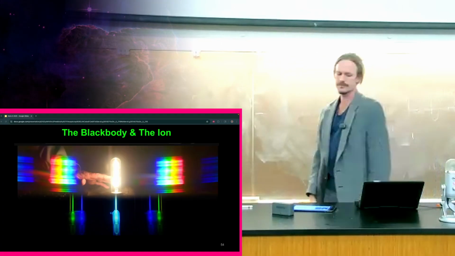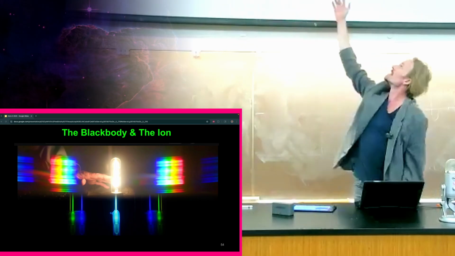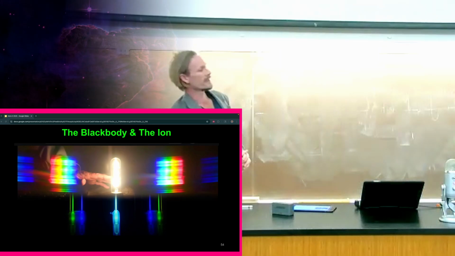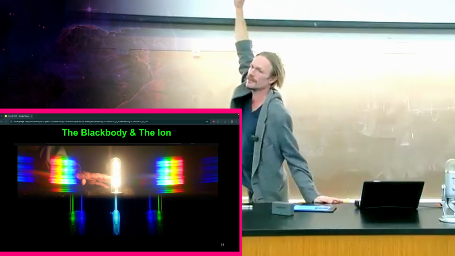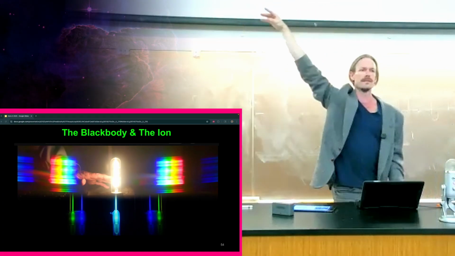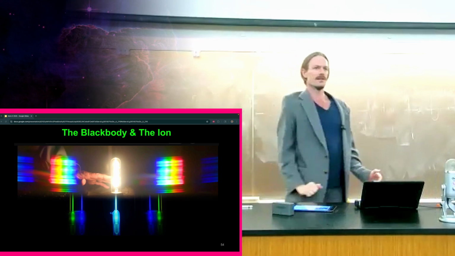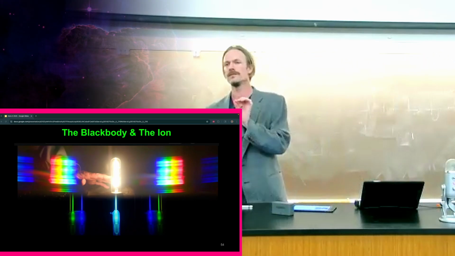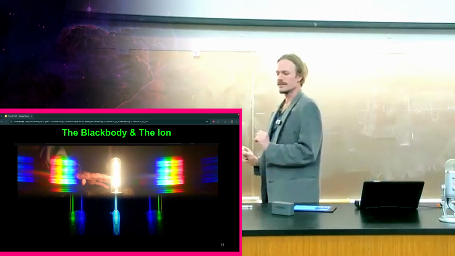Here's a good comparison. This is a gas lamp down here, and on top is just a regular light bulb, like an old-fashioned light bulb, like when I was a kid. It's just a heated filament, right? Sort of like the surface of the sun. You put a prism up, and with the heated body, or heated liquids like lava, you get a whole rainbow, just like the surface of our sun. But with gases, you actually get individual lines that emerge from them. So excited gases only give you individual lines. They only do single frequencies, which is quite interesting.